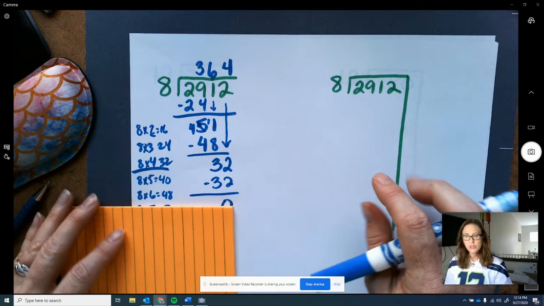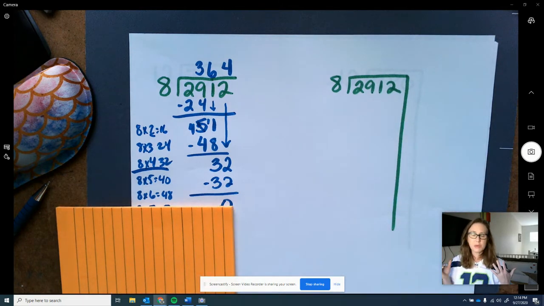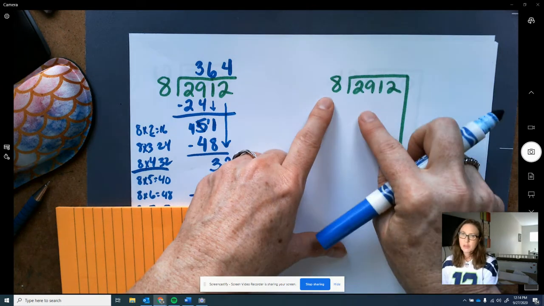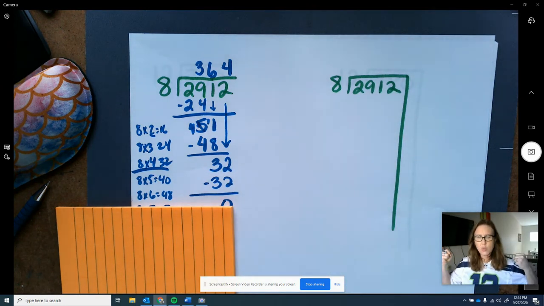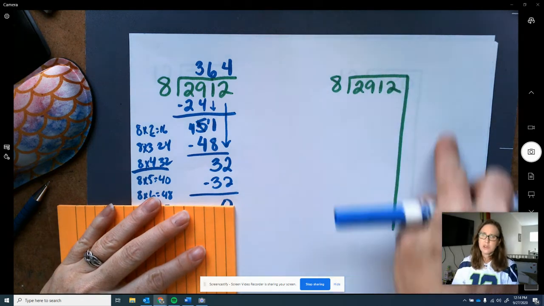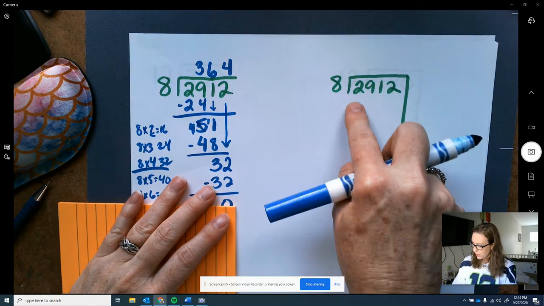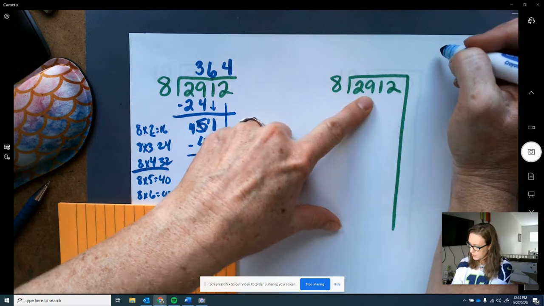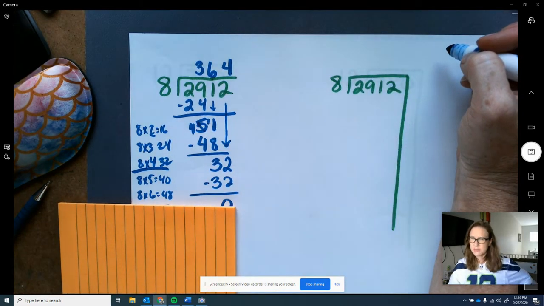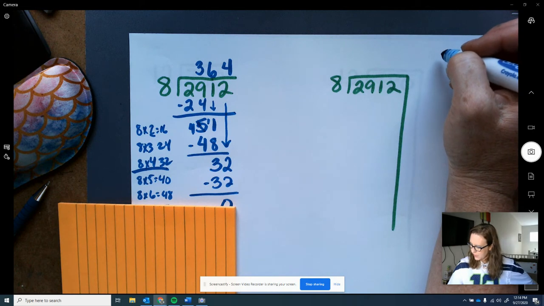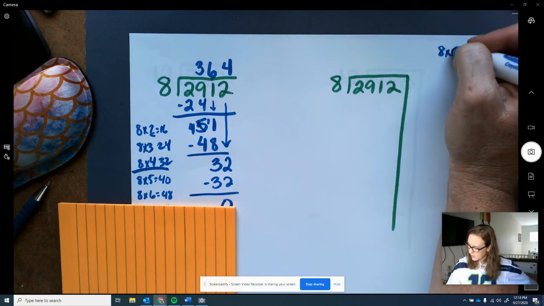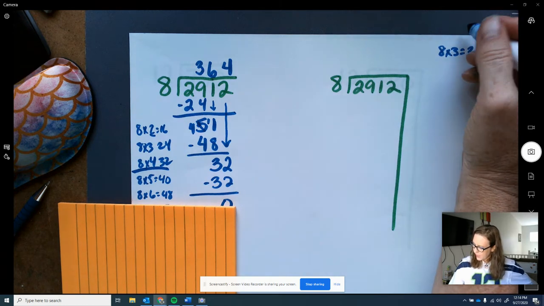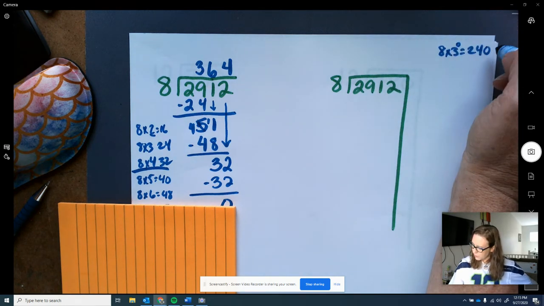Now, if you're doing partial quotient, one thing about partial quotient that's pretty cool is that there are so many ways that you could think about how to get those answers. The powers of 10 are a wonderful knowledge source for you for these things because you can think, well, I know I'm just going to look at the first 2 numbers here for the big ones. And it goes 8 times 3 is 24. So 8 times 30 is 240. 8 times 300 is 2,400.